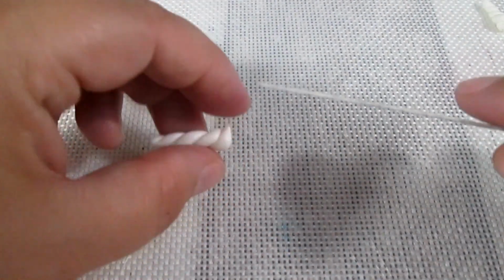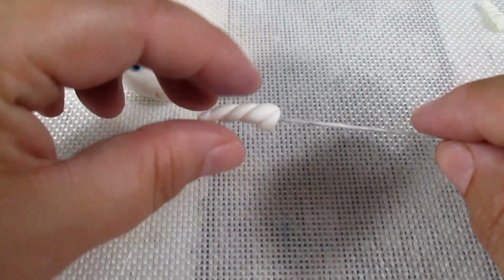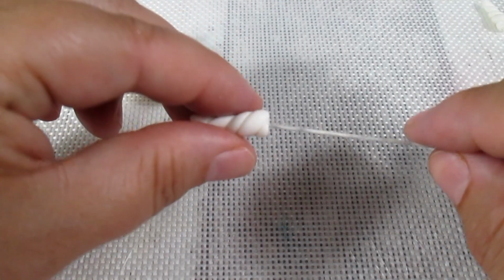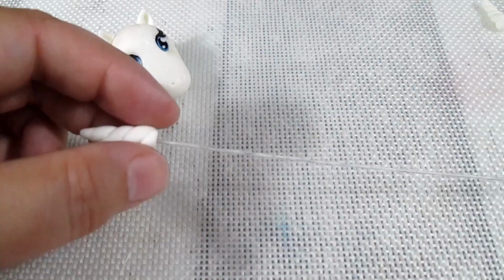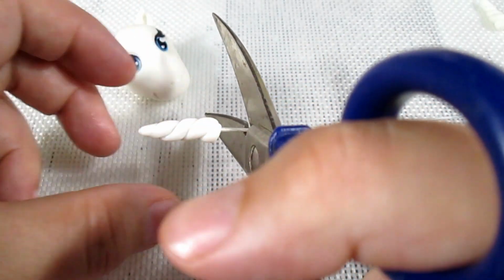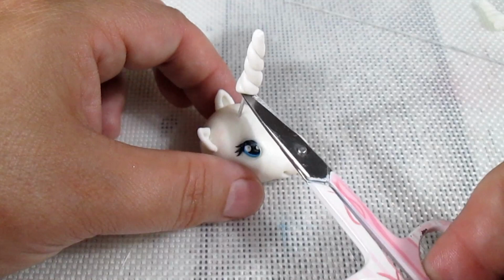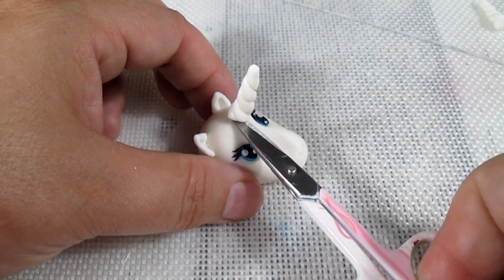What I'm using now to insert the horn onto the head is a piece of wire, but obviously you can use a cocktail stick or a piece of spaghetti. And then I've cut it as is. As you can see, it is too long, and put it into the head.